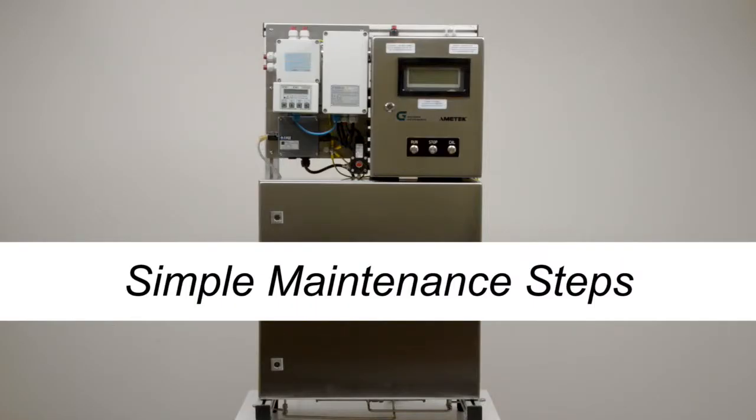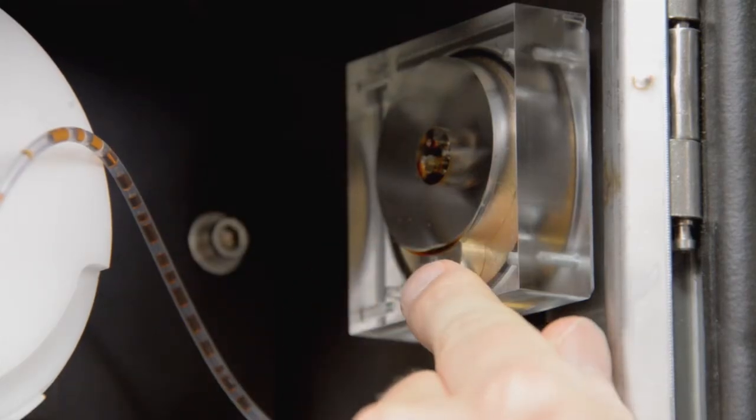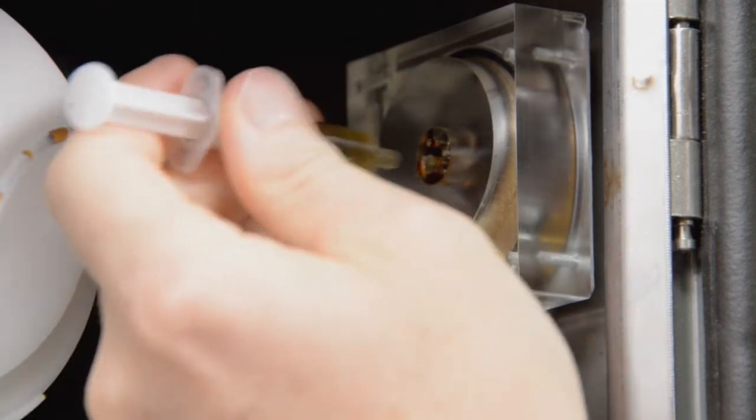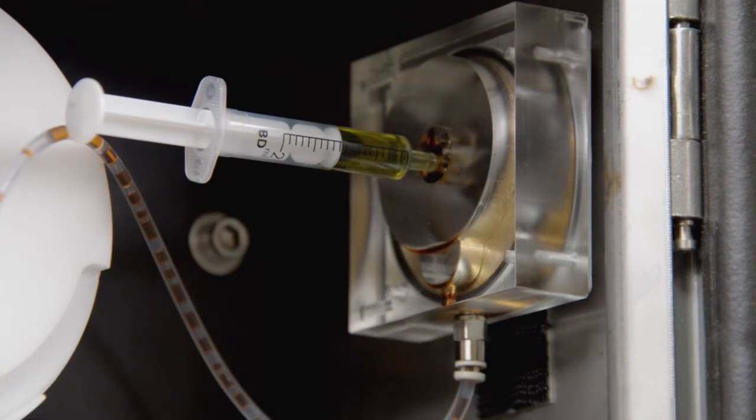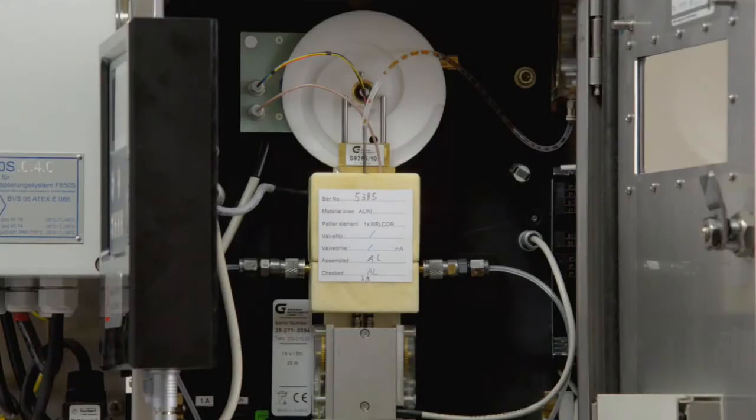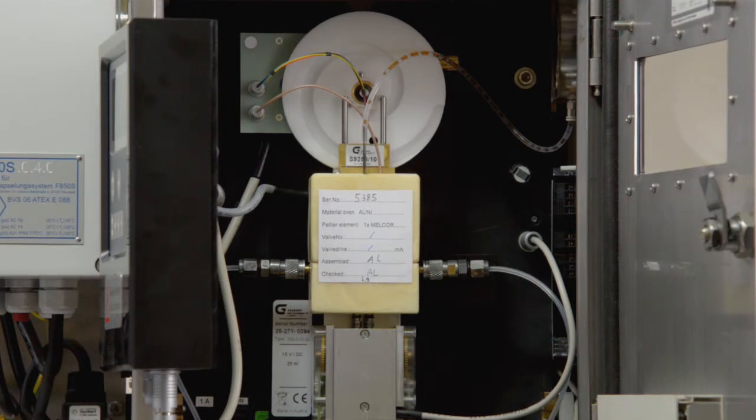Simple Maintenance Steps. Check the oil lubrication reservoir every 10,000 runs. The bottom chamber of the reservoir should be filled with oil. If it is not completely filled, fill 0.5 to 1 milliliter of oil into the reservoir. You may exchange cells between different analyzers. No calibration is required on a new cell.